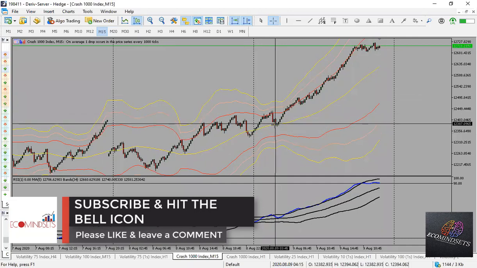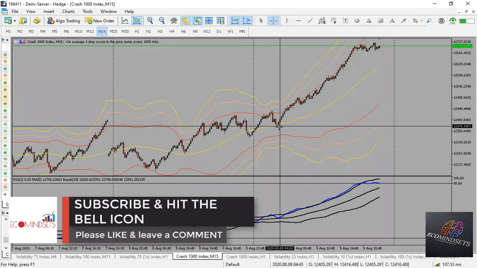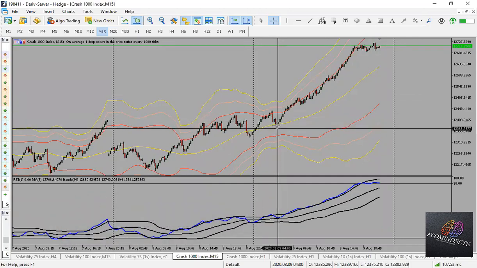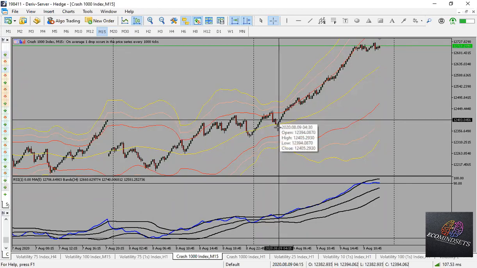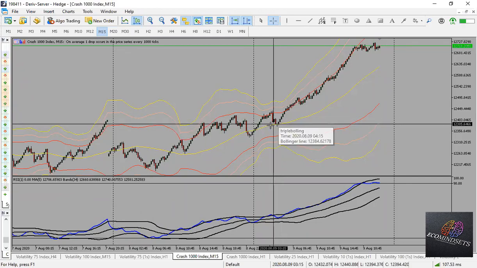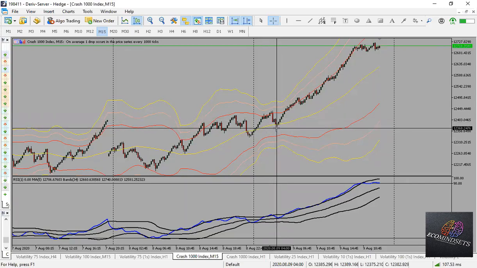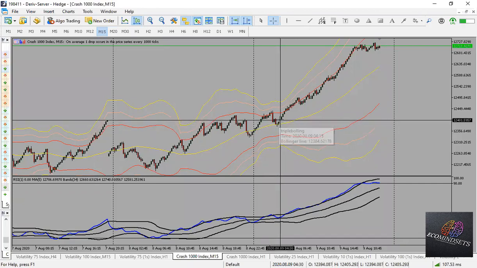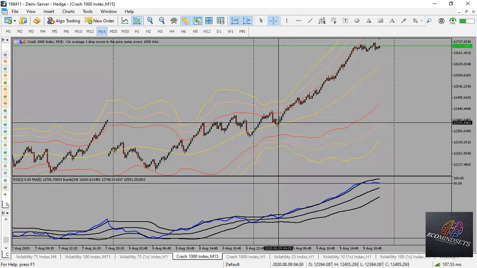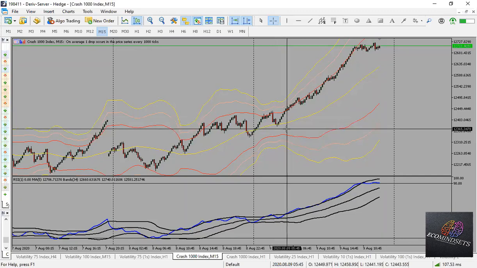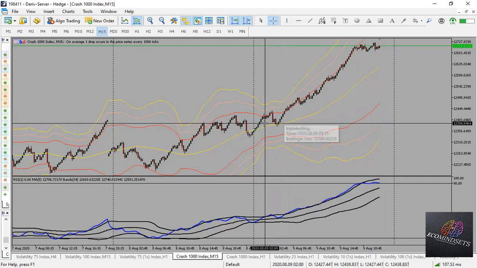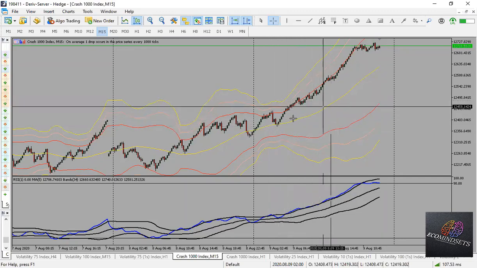What do we see? Price got to this middle Bollinger Band and rejected. How do you know price rejected? Because a morning star has been formed here. This is why your candlestick pattern is very important. You first see this strong bearish candle, then a doji, and then a bullish momentum candle. These 3 form a morning star, and this is happening at a support level, which is the middle Bollinger Band.